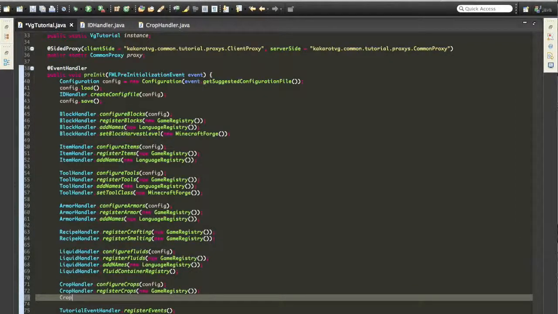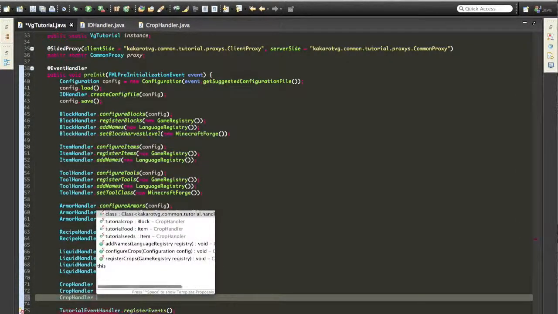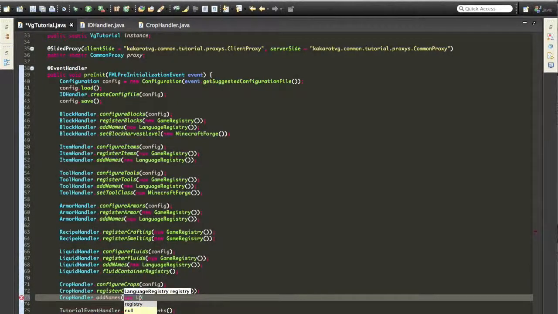And then crop handler dot add names, new language registry. And then that's that.